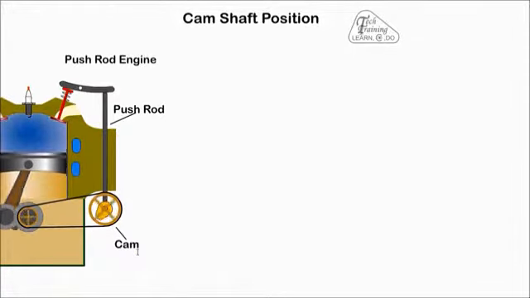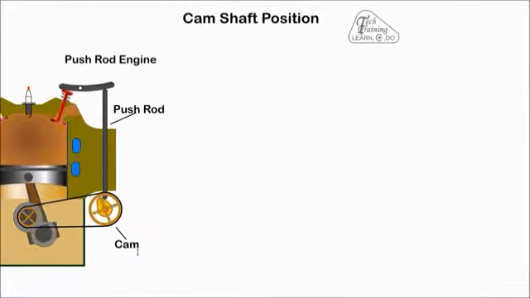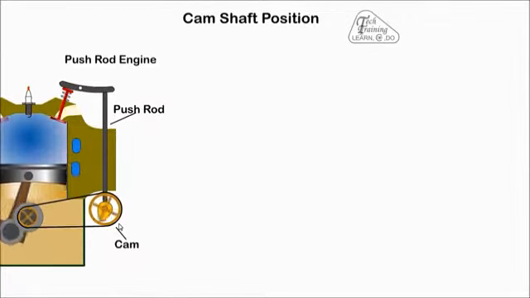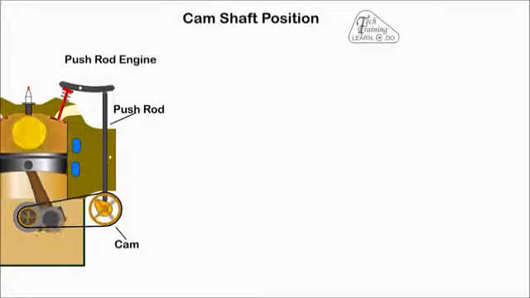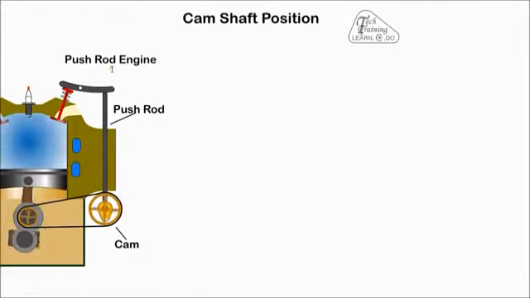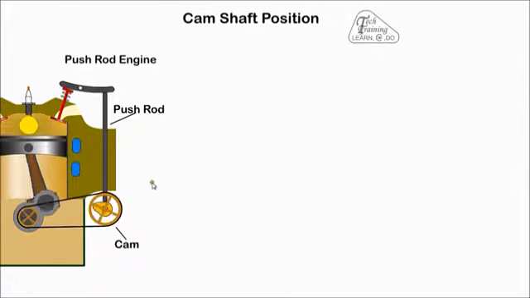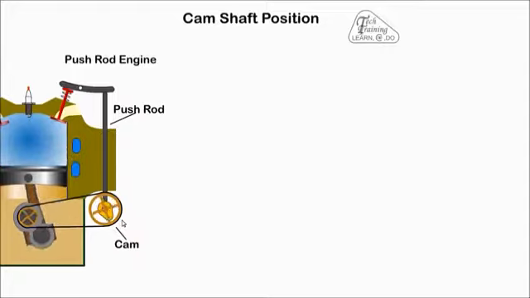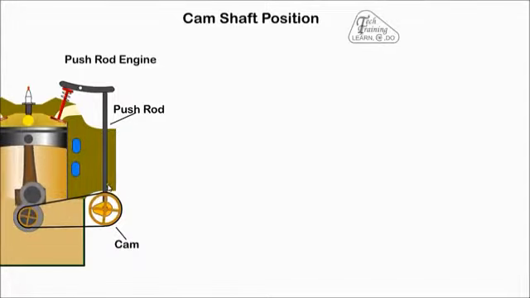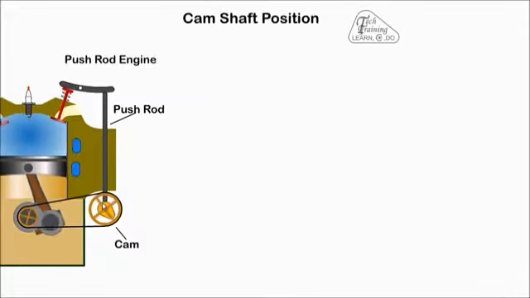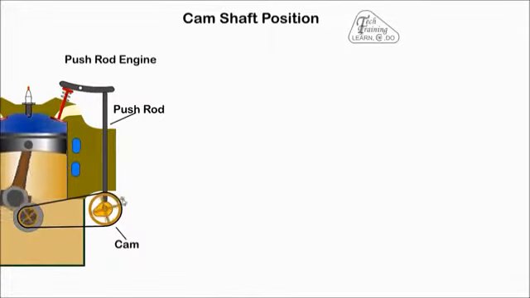There are various layouts for the camshafts. Early engines had the camshaft at the bottom of the engine. The valves were operated by push rods via rocker arms, hence the name pushrod engine. An advantage of this design was that it was easy to lubricate the camshaft with oil. However, at high speeds, the rods were prone to lose contact with the cams due to their inertia.